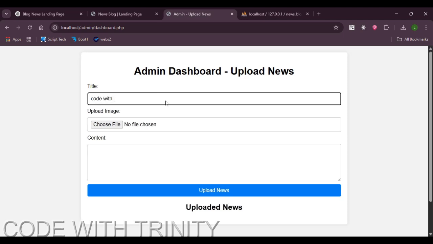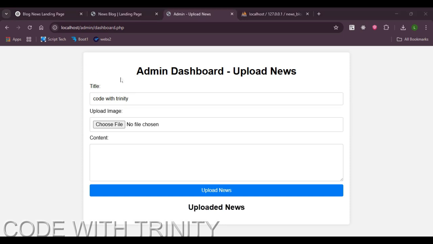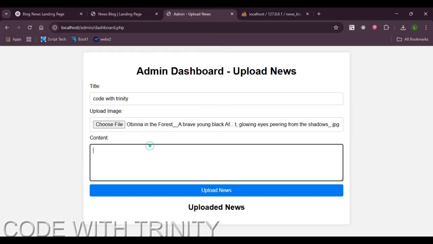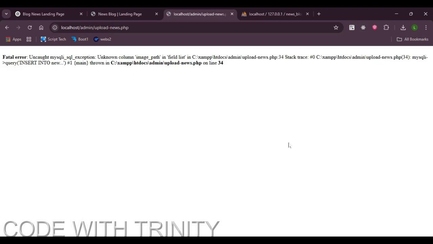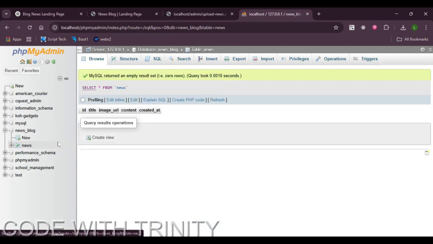Code with Trinity. Uncaught MySQL error: unknown column image path in list. So let's see what we have. Let's edit this.